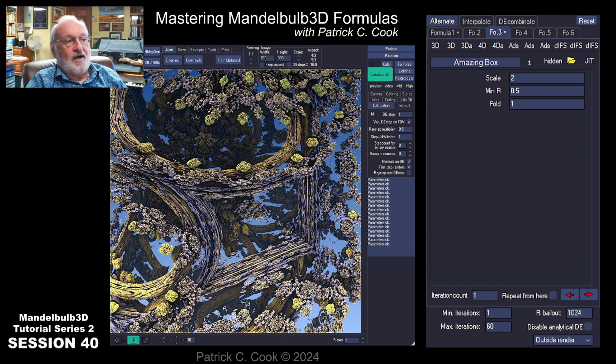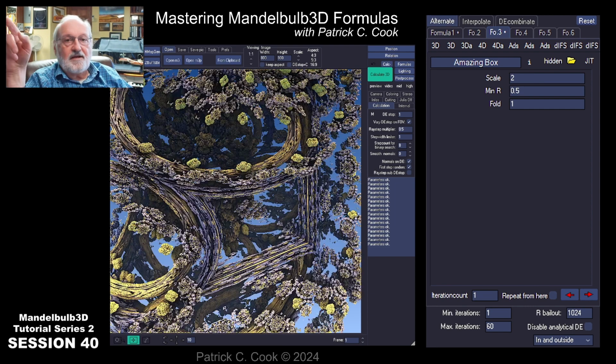Earlier I had used the navigator and zoomed way in, and then pushed it back over to the main, so I'm real close. To avoid that happening again, I could choose inside and outside render, which allows the Mandelbulb3D application to determine where the camera should be, what's the best view.